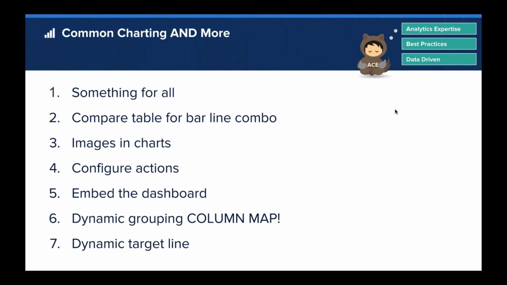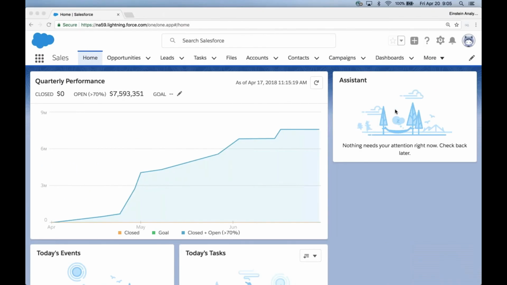We make this dynamic. So with that, I'm going to go ahead and jump into my Trailhead instance. If you do not yet have a Trailhead instance, I highly encourage you to take the Einstein Analytics Trailheads. As part of the first Trailheads, we will set you up with your own instance that you can go ahead and do development or test out things like this however you prefer. So this is the same Trailhead instance you'd be able to use.